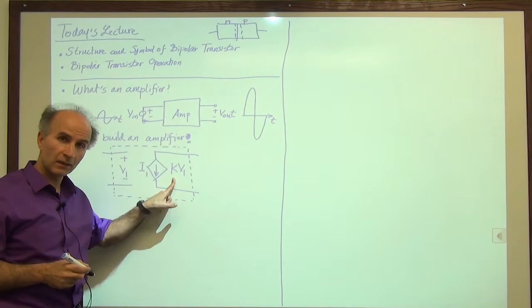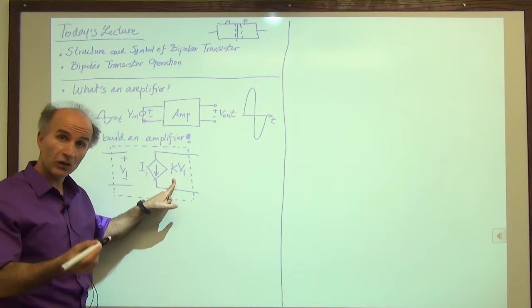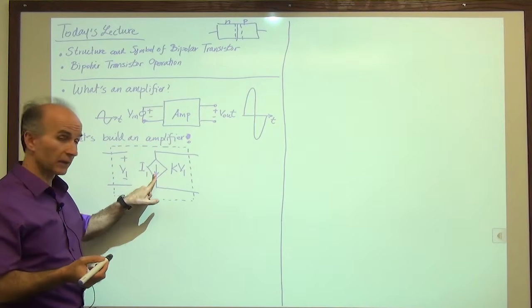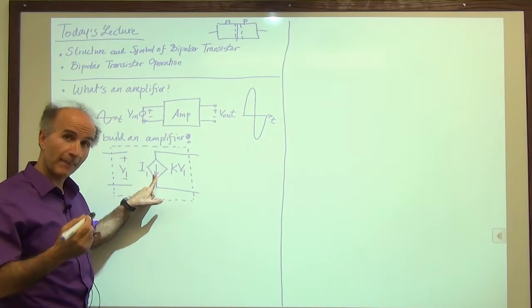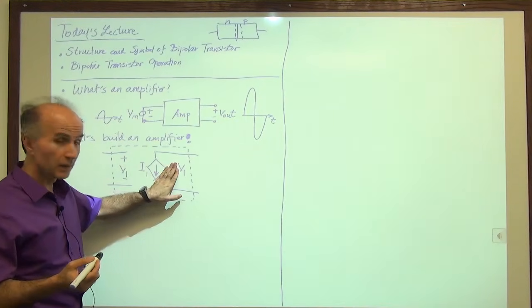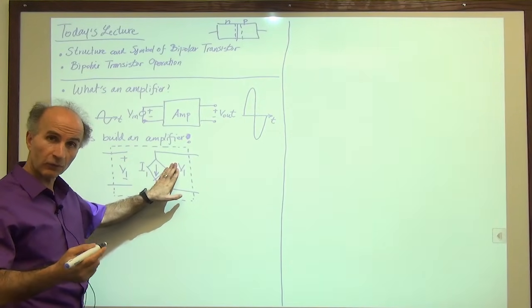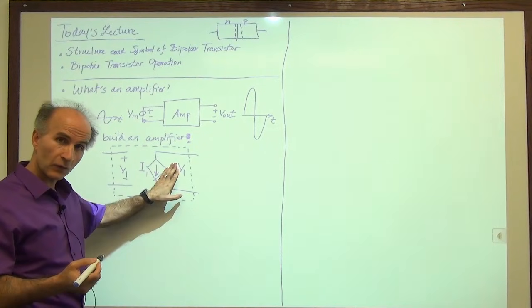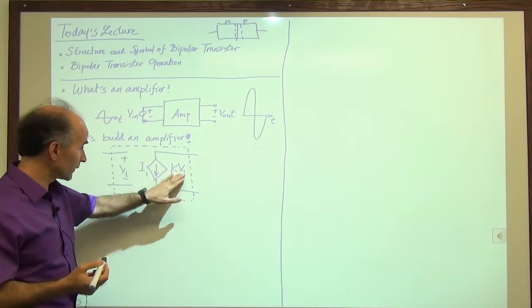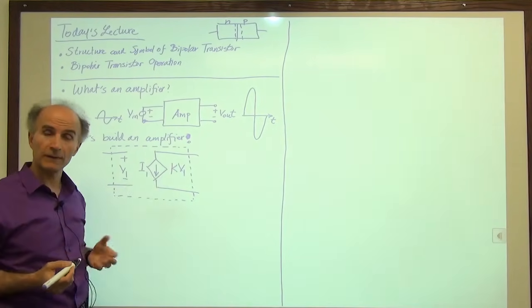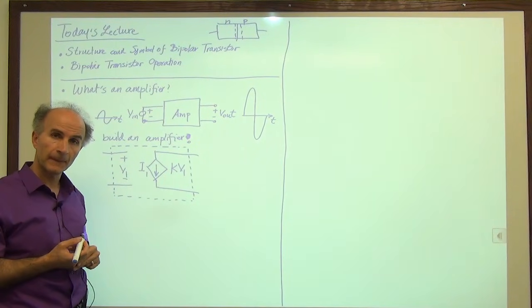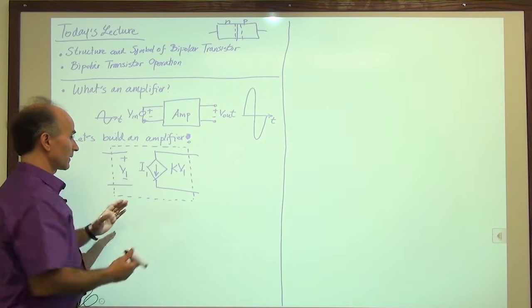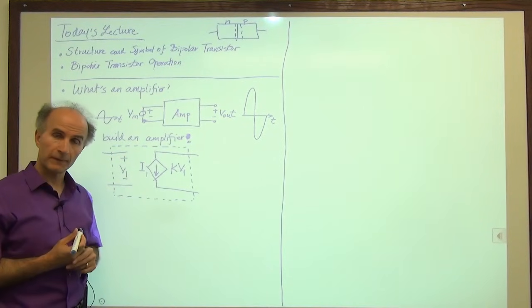Why do we need K here? Well, to make sure that the dimensions work out. This is a current. It has a dimension of current, a unit of ampere. This is a voltage. Has a dimension of volt. So to go from volts to current, I need some unit here. All right, so we bought this voltage-dependent current source.